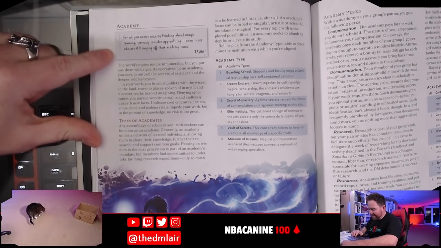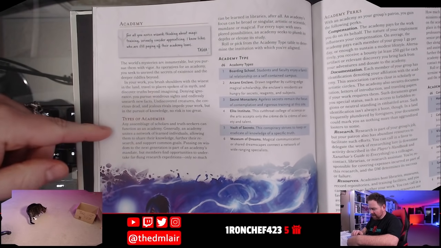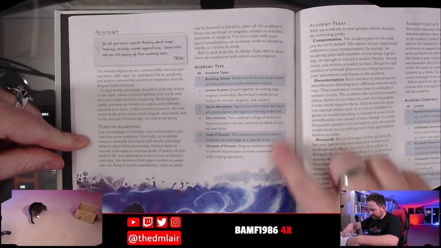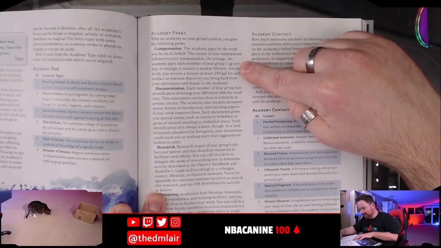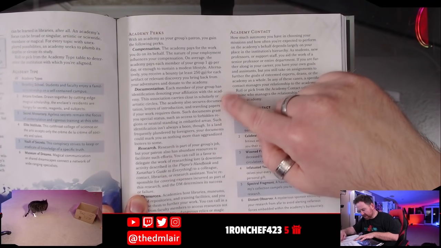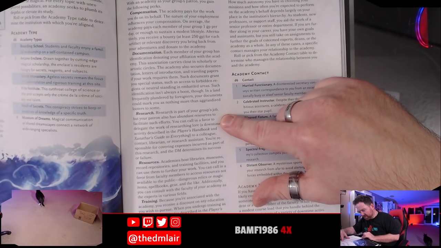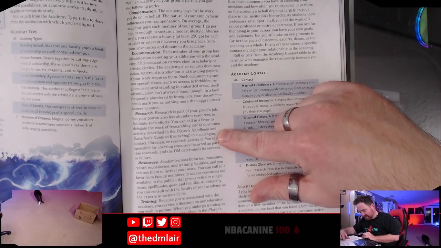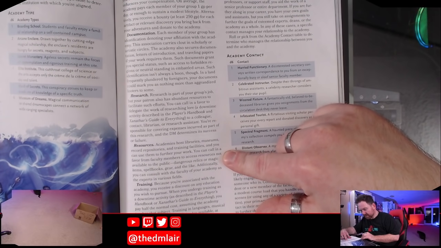So you could be in an academy. So your patron is an academy, and if they're an academy, they're going to have certain motivations and goals and stuff. Here are different types of academies. Perks of being in an academy, you get compensation, which is probably nothing, very little. Documentation. Each member of your group has identification denoting which affiliation. Okay. They grant you special status. Okay. Research is part of your group's job, but your patron also has abundant resources to facilitate such efforts. Okay. You have access to different resources, libraries, museums, training facilities.